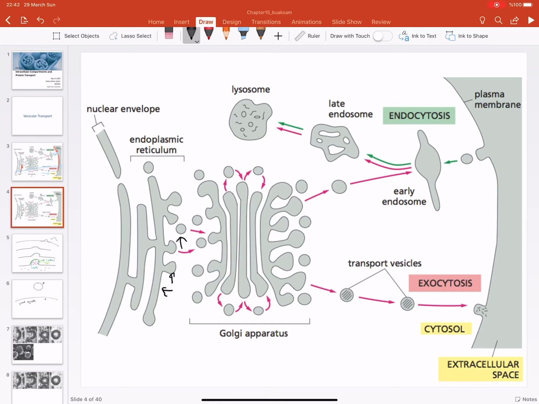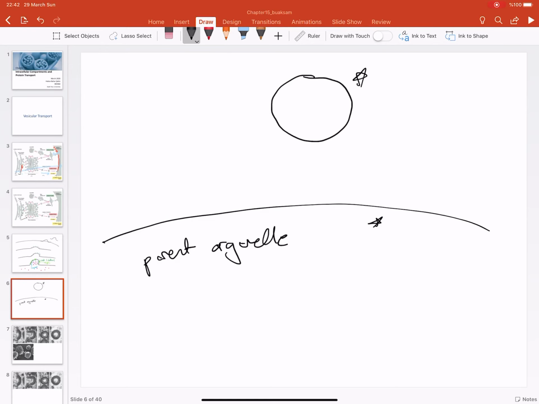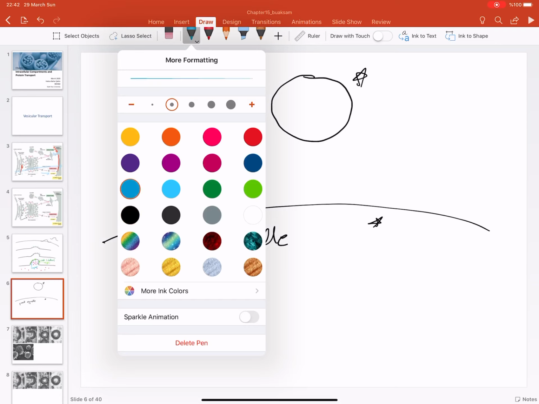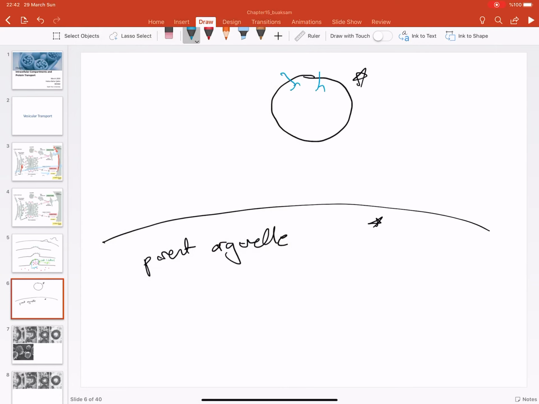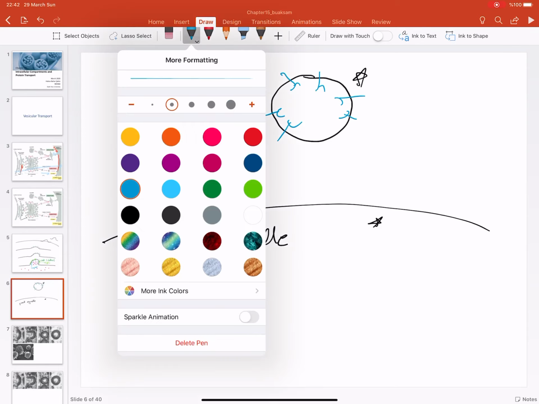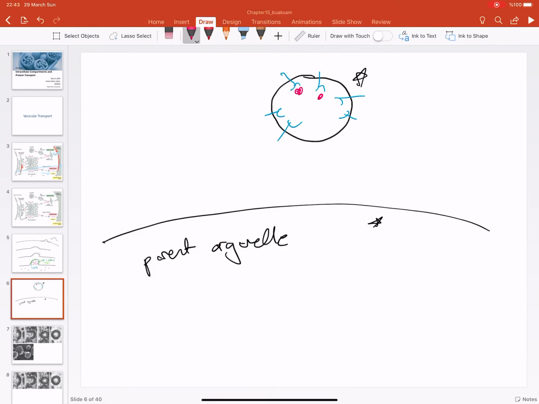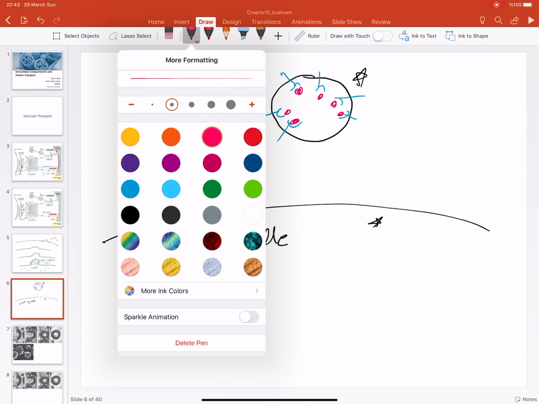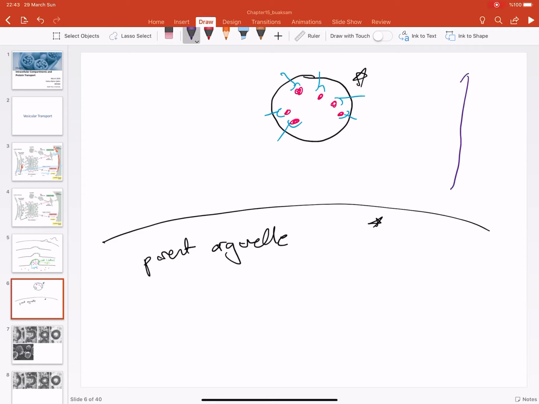So how does all this go from the ER to the Golgi? Let's see once again. Of course, it is carrying proteins, and carrying these proteins is not random. It has some receptor proteins, and these receptor proteins are selecting for the cargo, because when you're transporting things from the ER to the Golgi, you don't randomly transport everything. Otherwise, the ER and Golgi would be the same thing, but we know that they're not. Some specific proteins will be transported from the ER to the Golgi.